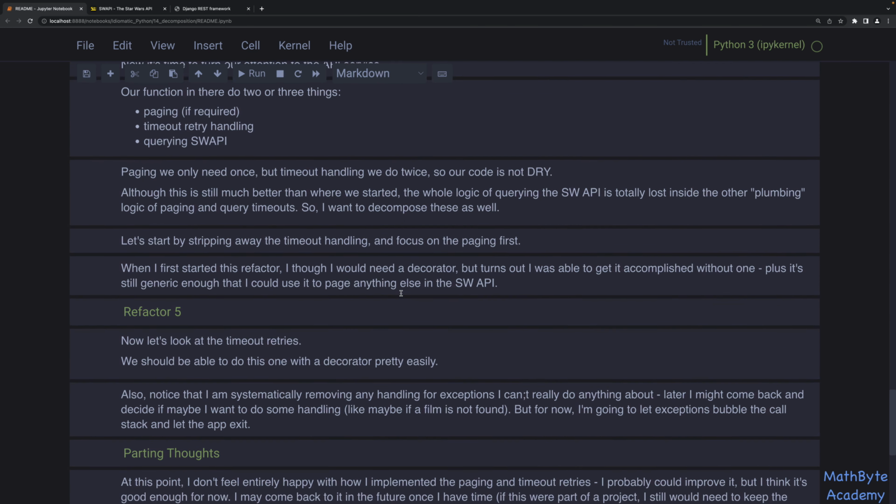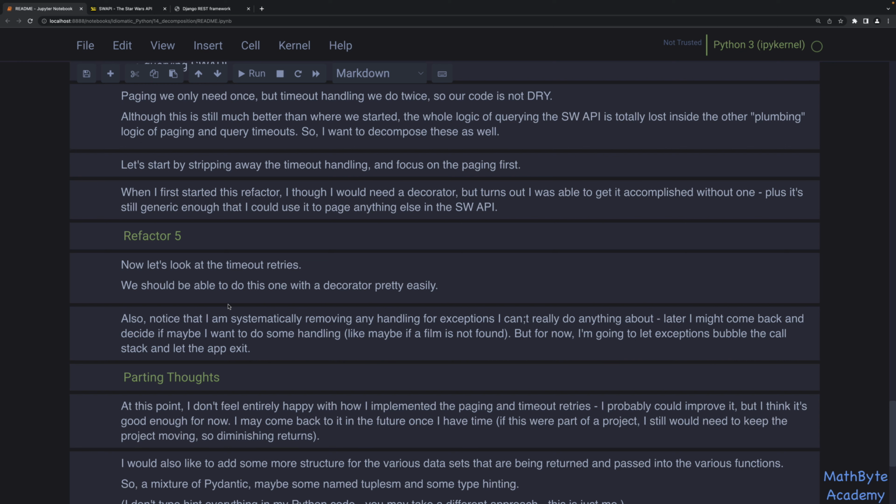So now in refactor number 5, we're going to look at the timeout retries. And we should be able to do this one with a decorator pretty easily. Now, also notice that I am systematically removing any handling for exceptions that I can't really do anything about. Now, later I might come back and decide if maybe I want to do some handling, like maybe if a film isn't found.